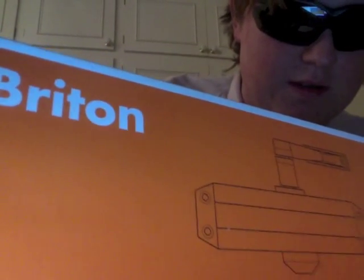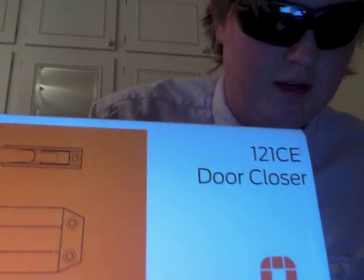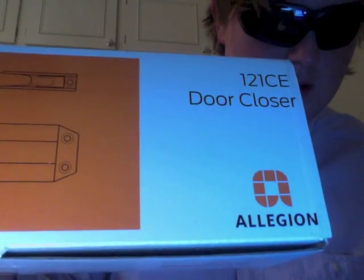This is the Britain 121 CE door closer by Legion. I bought it off Amazon.co.uk. It was £20, which I thought was quite good value for money.